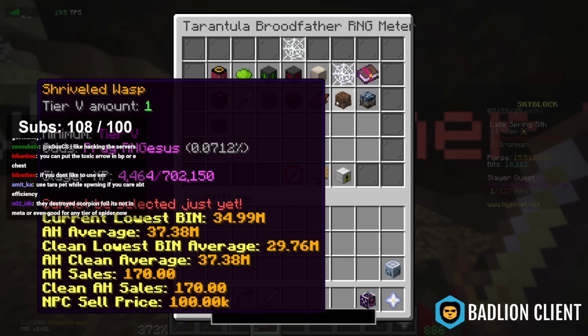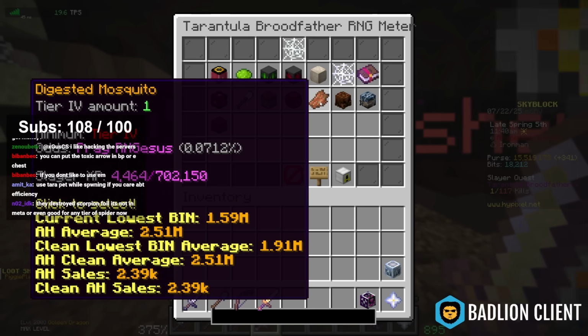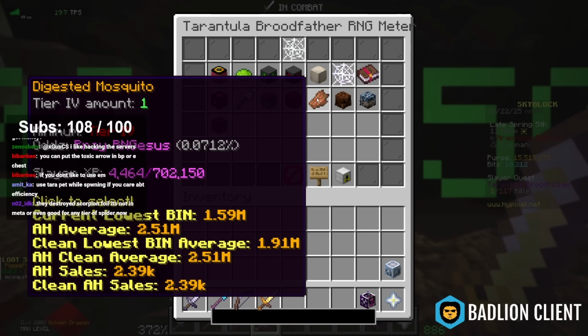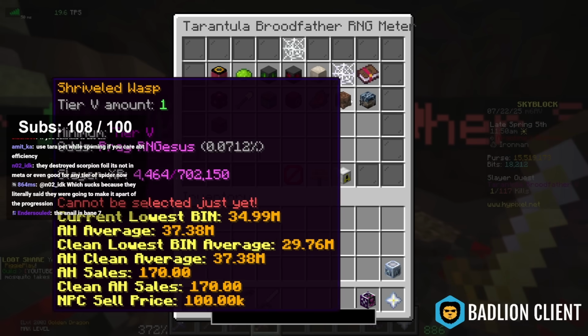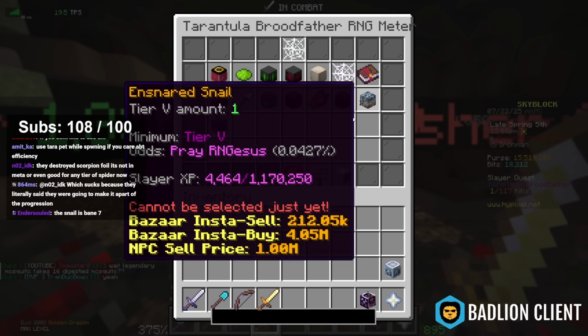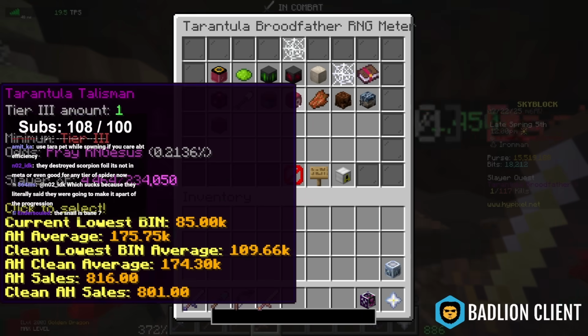Ensnared snail, shriveled wasp, and digested mosquito. Oh! And primordial eye. I get it. Digested mosquito. So other kinds of bugs that it ate or was in the process of eating. It doesn't say what these do, though, and I'm pretty sure, yeah, it cannot be selected just yet.